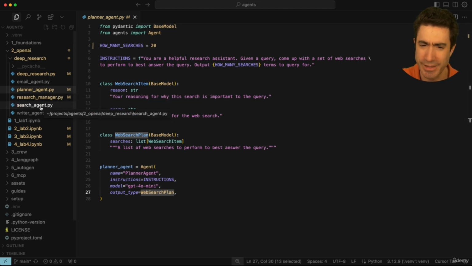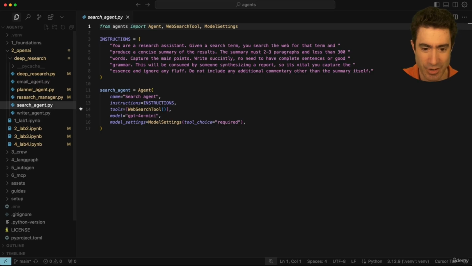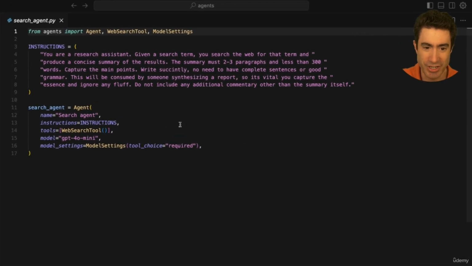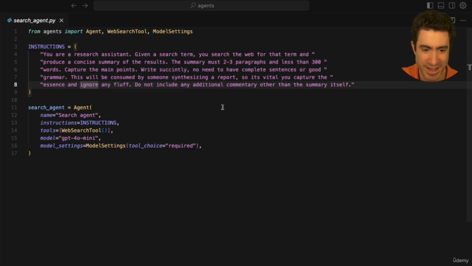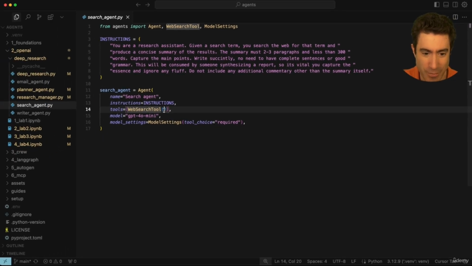And I need to make one little change to this guy. So this is the search agent. The instructions you'll see here, you're a research assistant, and it's got this format. You'll remember that we stole that format from OpenAI's documentation, a very nice set of instructions right there. Don't know if you spot the little change I have to make, but the tools in here, I need to add in that parameter to make it nice and cheap. So let's go and do that together.